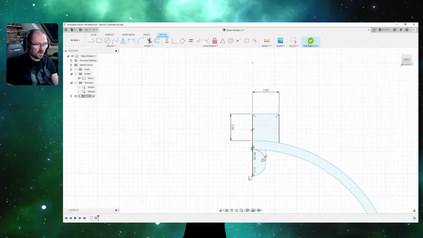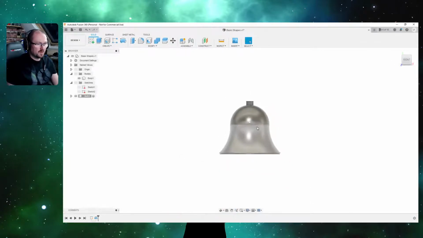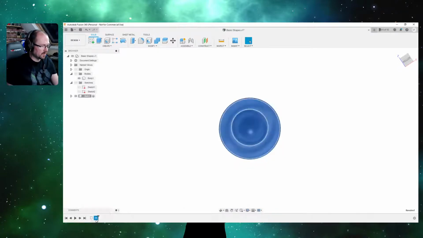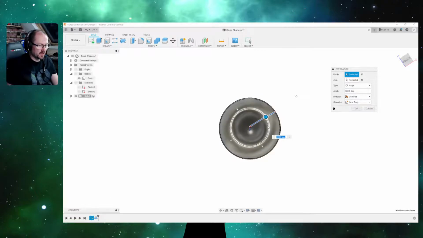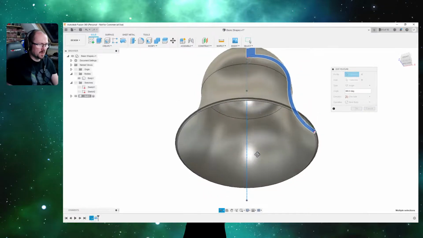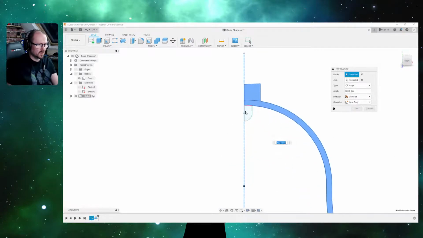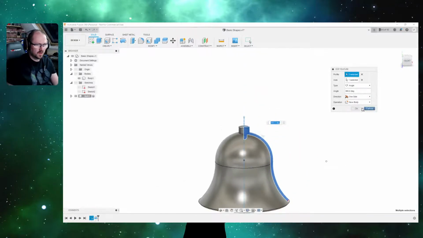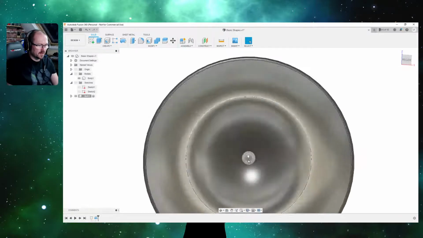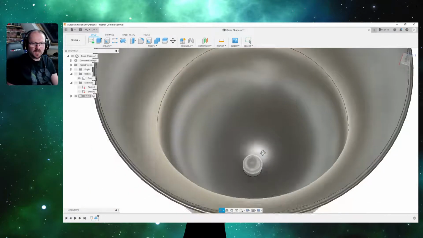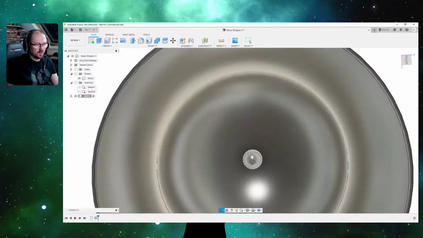Okay, so now when I finish, the bell looks a little bit better, but you'll notice we don't have the hoop. So we got to go in here, edit the feature, right? And then we got to make sure that we choose this section in here, click OK. And then we've got that little ball, if you like, inside that will potentially take the hammer.